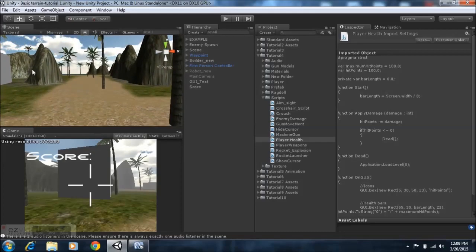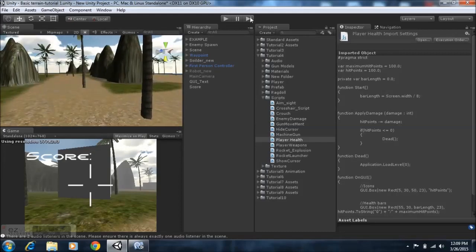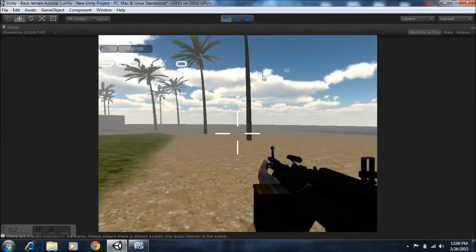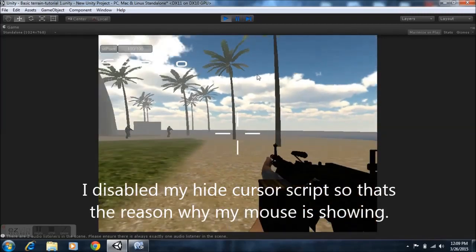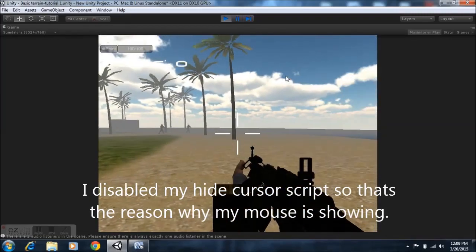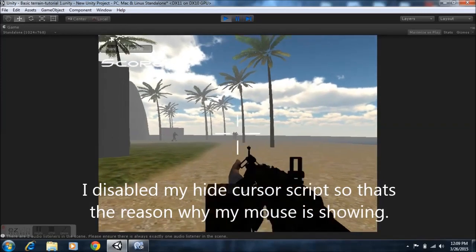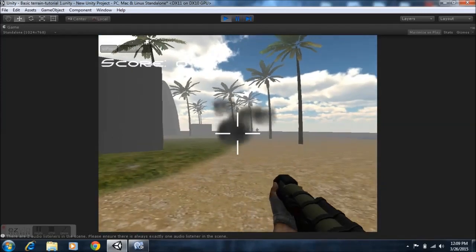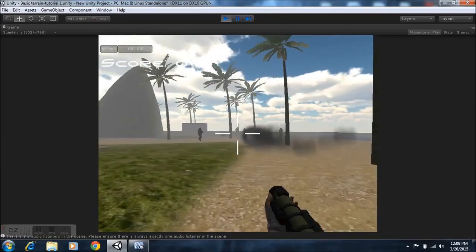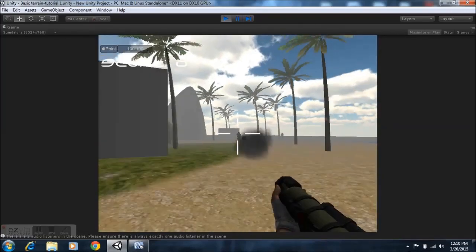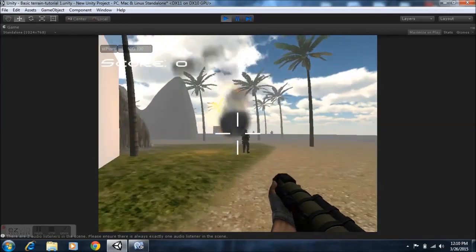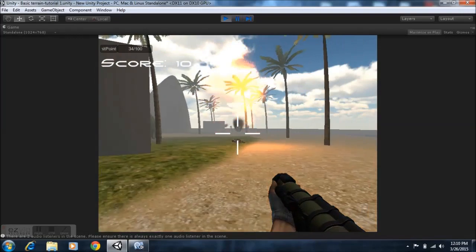In the next tutorial I'll be showing you guys a simple pause menu for your game, because if you notice, we hit play, the mouse is not available on our screen, but if we hit escape, which is the common key we would press to pause our game, nothing happens, and that's not really realistic. So if you want to just pause your game for a while to do something and then return back whenever, you'll need a pause menu for your game. So I'll show you guys how you can do that in the next tutorial, and you guys will be able to pause your game.